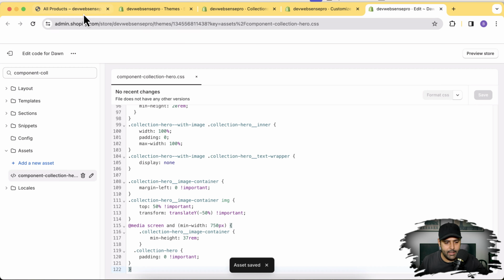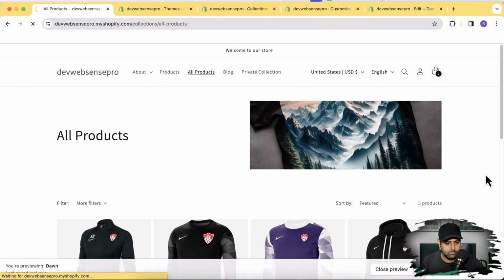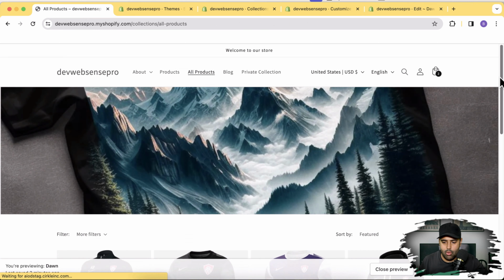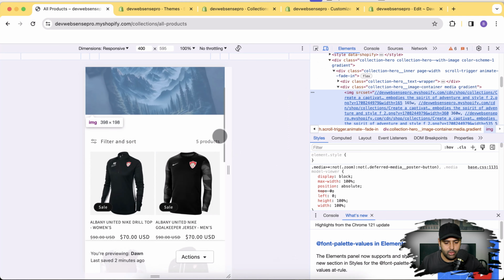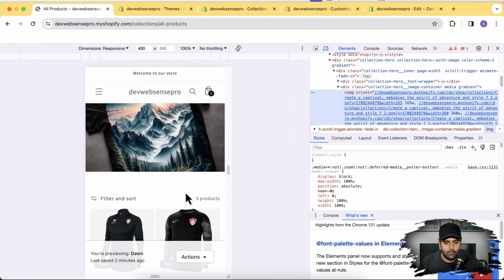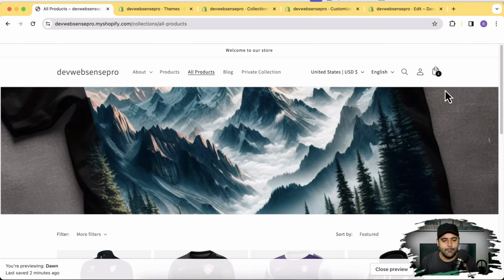And now if I go to my collection page and hit refresh, that's how the banner looks like with the full width. Let's check it on mobile. Should look on mobile as well. Yep, looks good on mobile version as well. But what if you want to add a title to this banner? Because what we did actually with the code is removed the title because it was taking half of the screen. But if you want to add a full width image banner, including the collection title without the code, you can do that as well. Let me show you how.